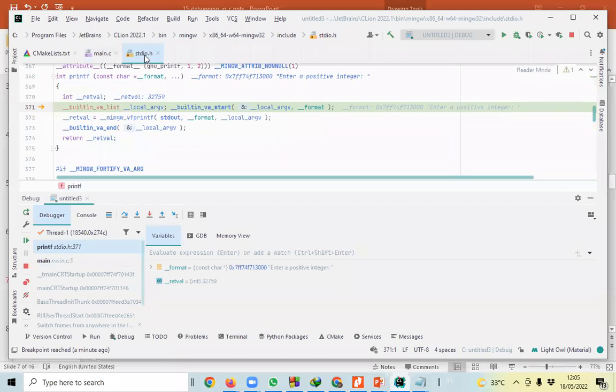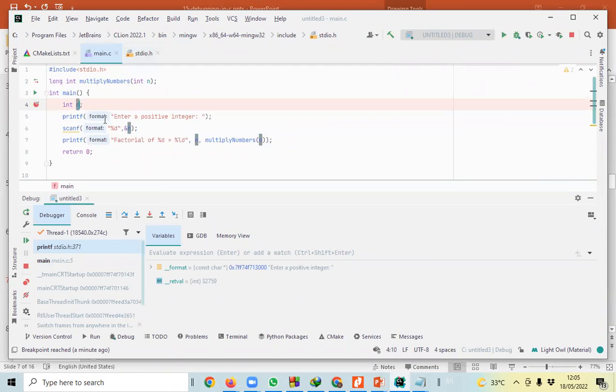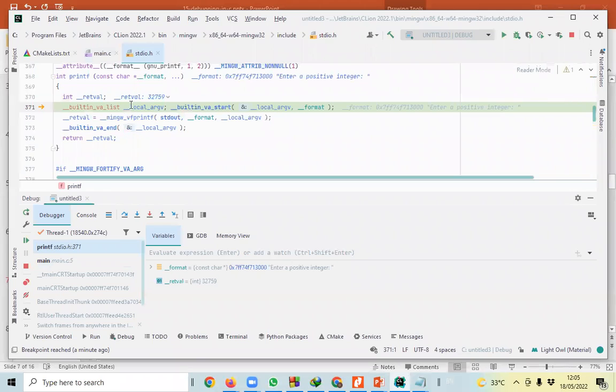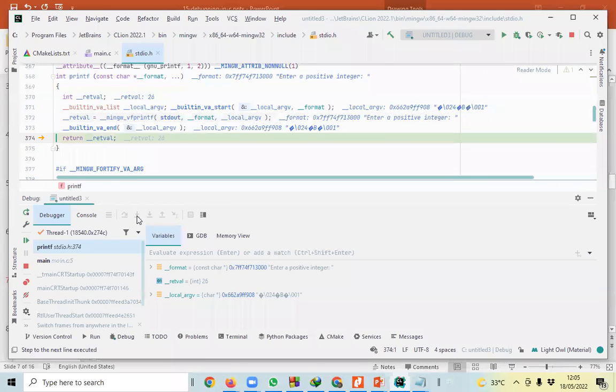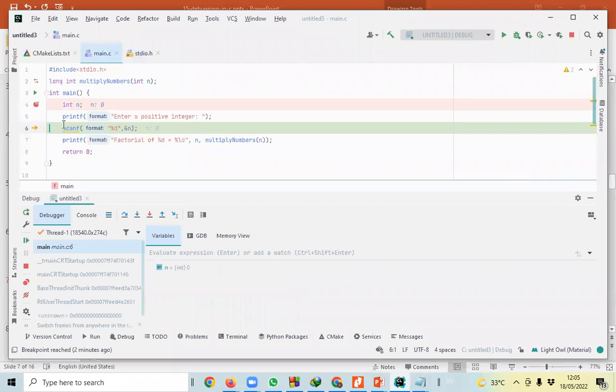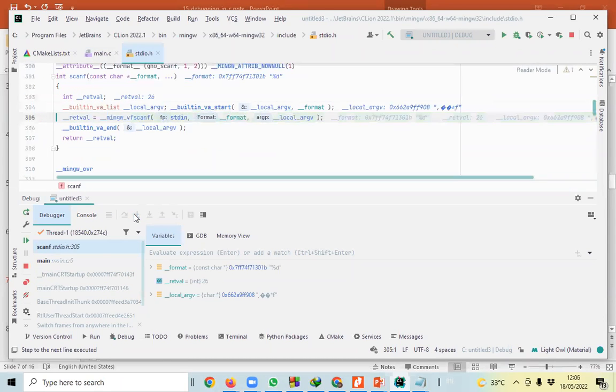If we want to execute this line, step into, then you can see our cursor is now going to the stdio.h file. Since we have used the printf function, the cursor is going to the header file, stdio.h, and here is some work process. We don't need to explain this one. Basically, it's automatically linking this header file. Then we can again go next line, step into. Then you see the next line is the scanf function, and n is still 0. Now scanf function is working, so we can go to next step.